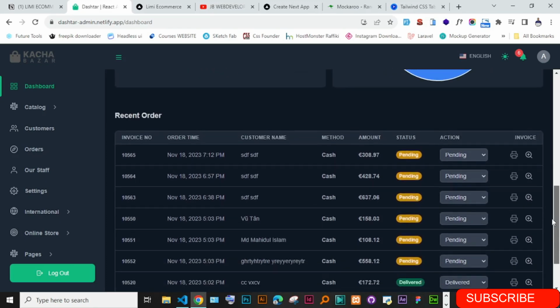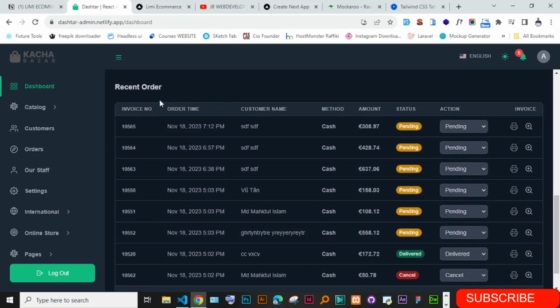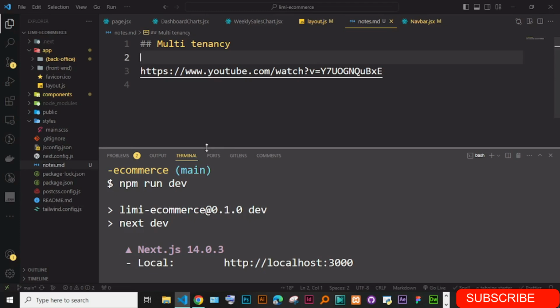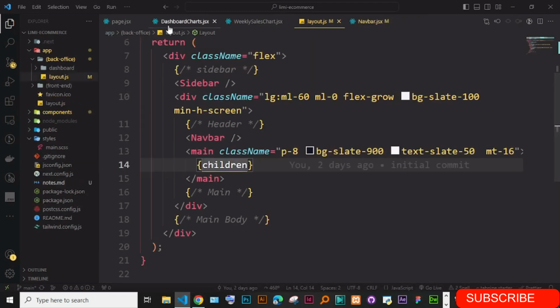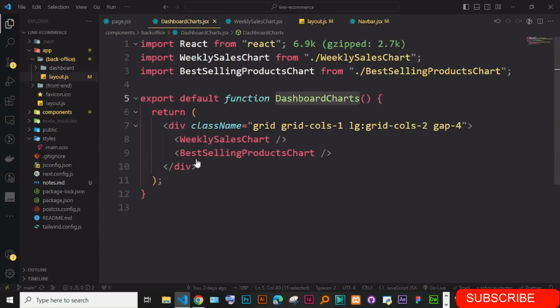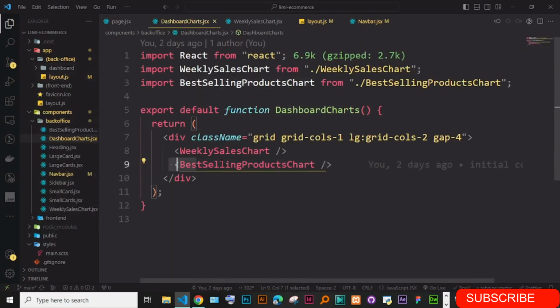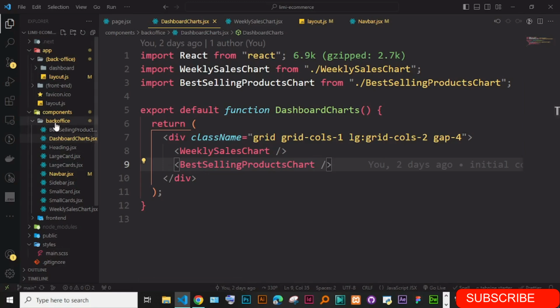Okay, so for the start, what we are just going to do is go back to our code. I'm just going to go back to the dashboard. So you can see right now we have these charts. I'm just going to go ahead and create one more component inside here.